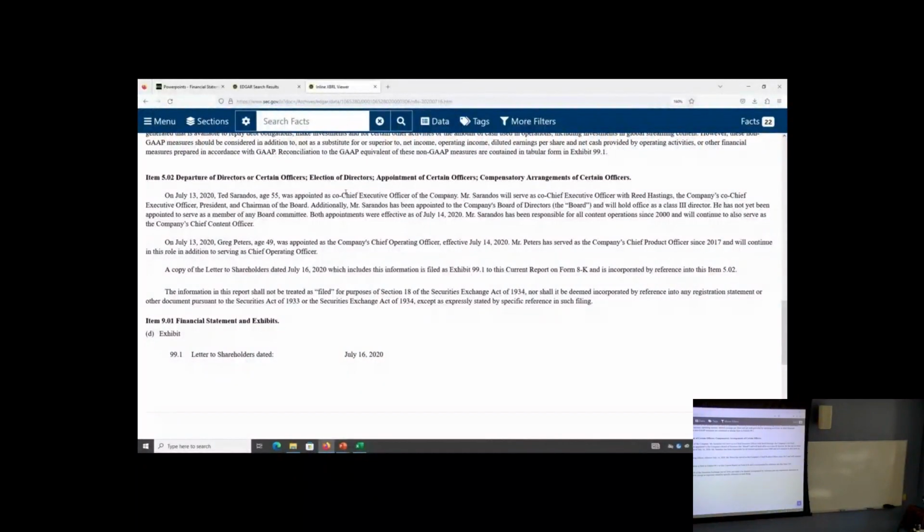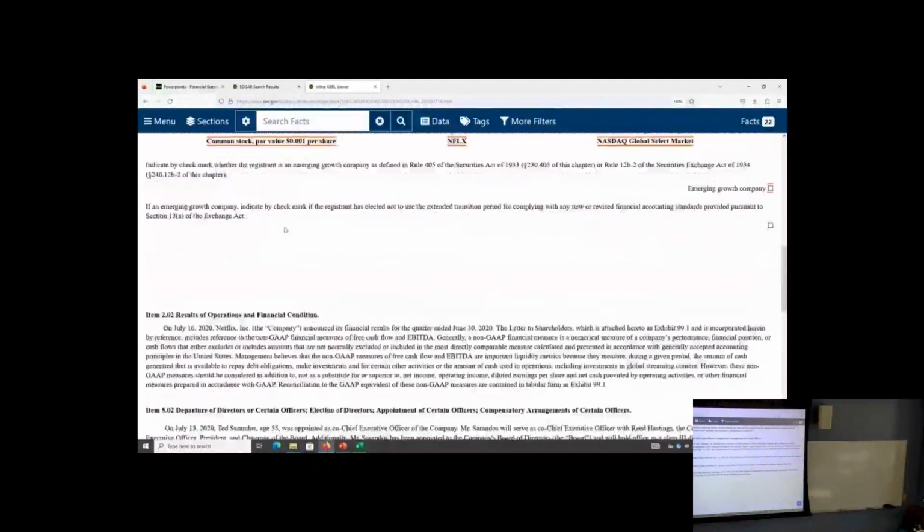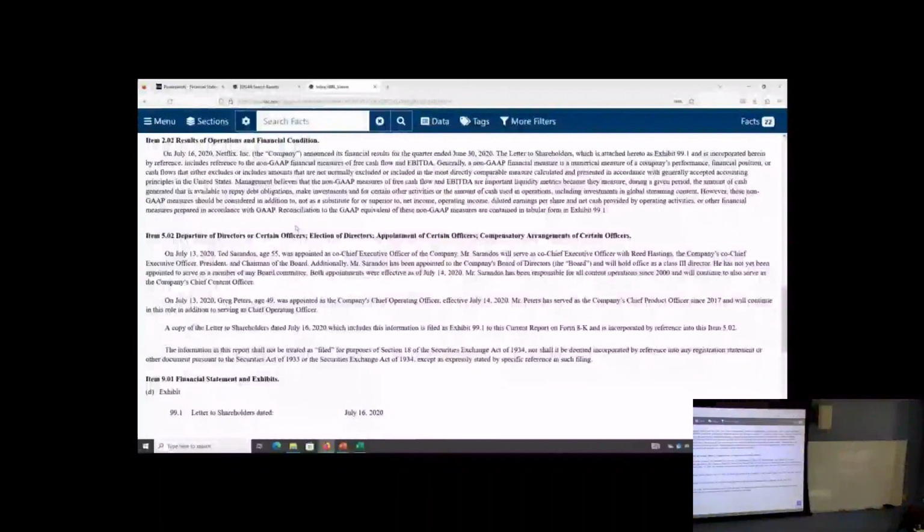Right, so they appointed a new chief executive officer. They also appointed a new chief operating officer. So this is material information, relevant to investors. Who's running the company is going to have a large say in the future of the company. So firms have to report this information in 8Ks. You'll often see 8Ks reported between financial statements whenever there is any of this significant information.